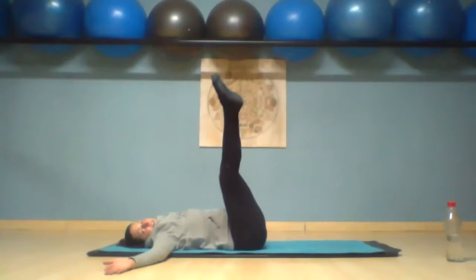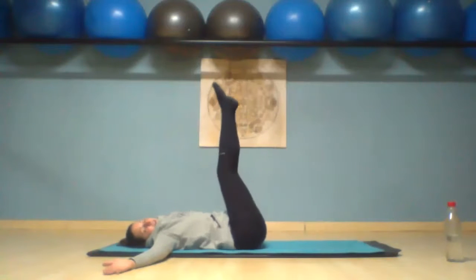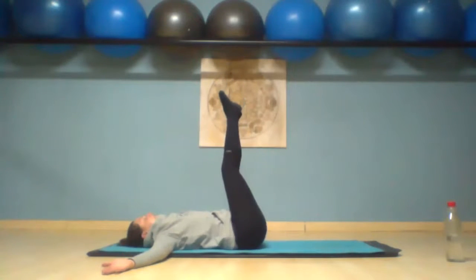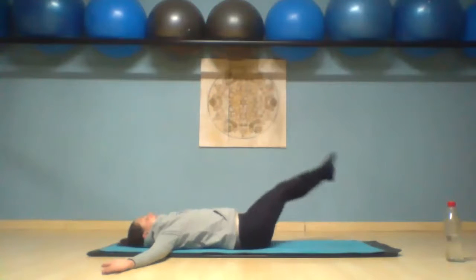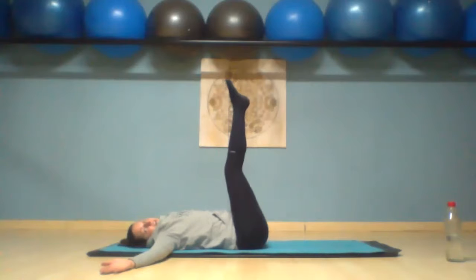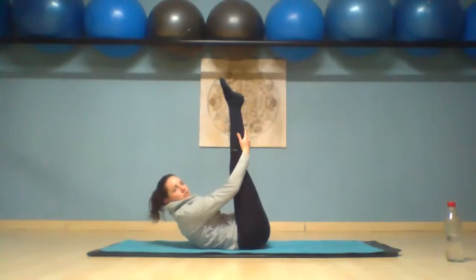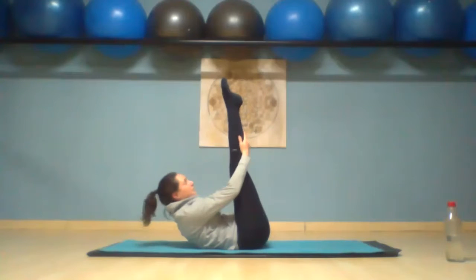Inhale to the right. Exhale, circle around. Last one to the left. Exhale, circle around. We inhale. Exhale, come up into a chair, so taking your hands to behind your calves. Nice and gently, like you're folding a book.